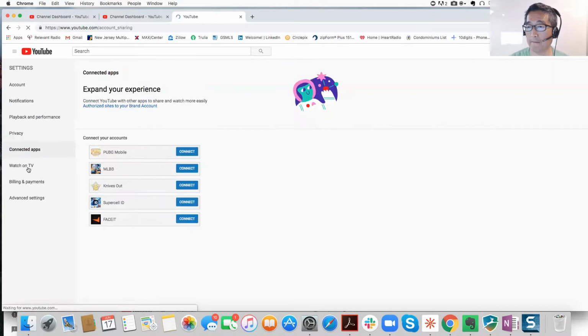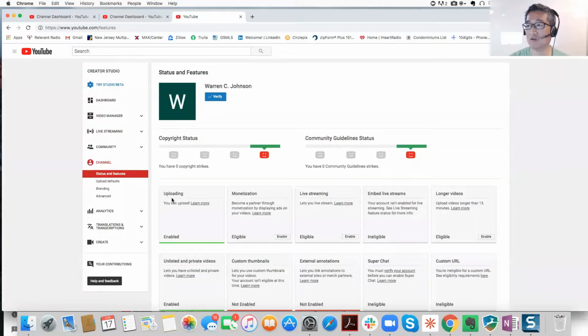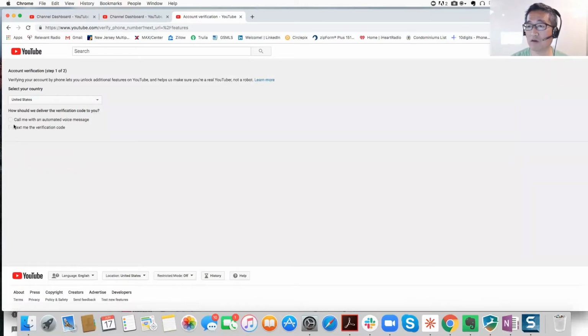And then one other thing that is very, very important, we're going to go here to account, and we're going to view additional features. In here, you want to make sure you go and verify. You can verify by calling with a text message or with a voice message.